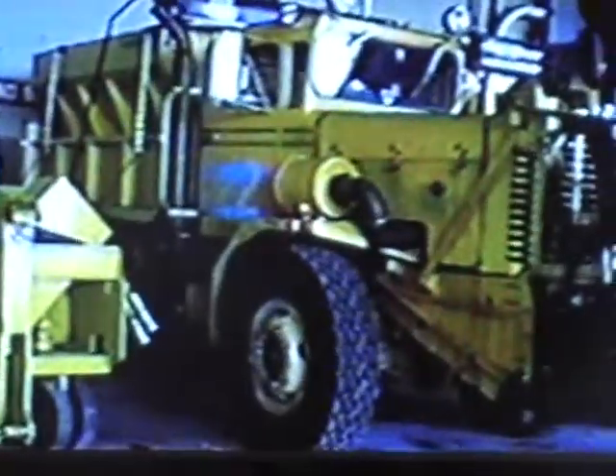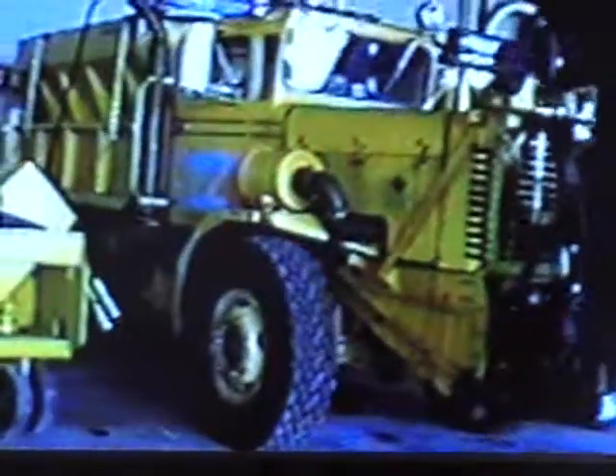These are impressive trucks. Now this pair of Oshkoshes were new in 1971 and they were retrofitted with these rollover reversible plows just prior to the company going under. The first one's got some sort of poly cutting edges on it, and this one over here has steel cutting edges in case of an ice storm.